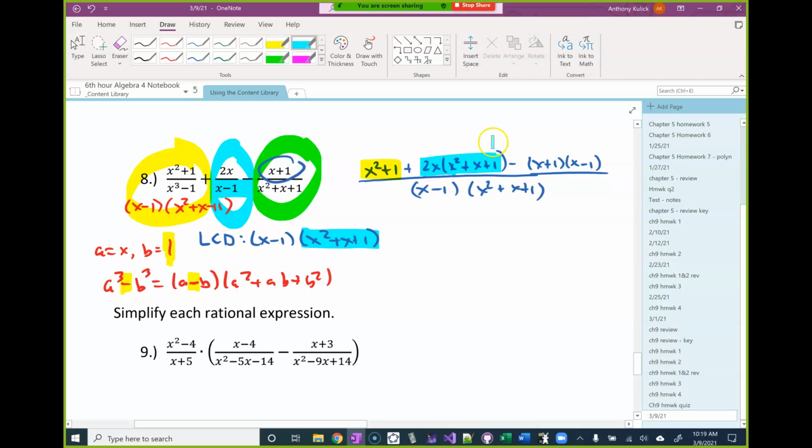I understand what you did, but from the denominator point of view, we look at the denominator to help us figure out what we want to put in our numerator. Yes. Whatever is missing from the denominator is what you multiply the whole fraction by. For example, the 2x over the x minus 1, we already have the x minus 1 in the denominator, so we don't need to include that, we just put the x squared plus the x plus 1. Yes, exactly. And again, I just shortcutted through some of the writing out of the steps, right?